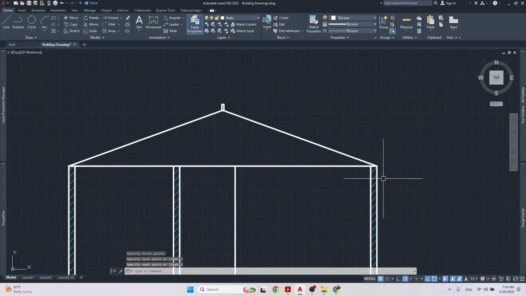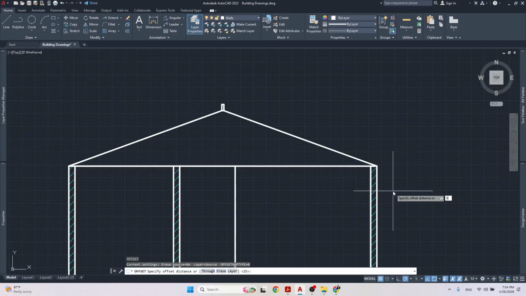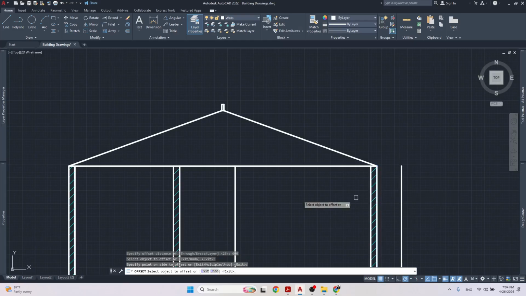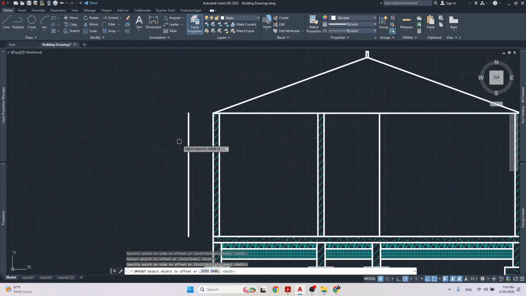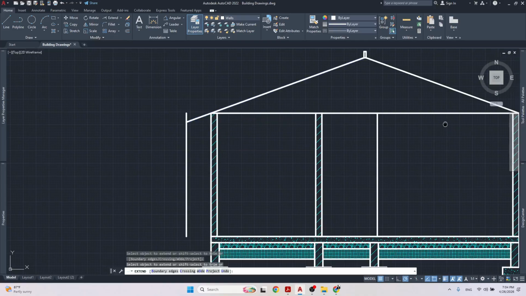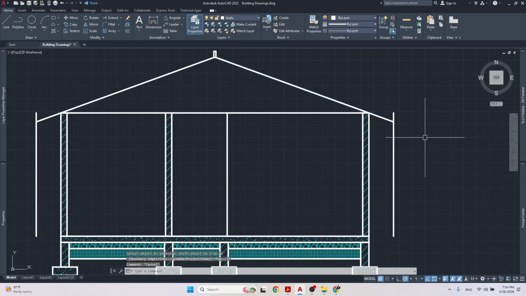And then we know the overhang. They might give you the overhang, say it's 2 feet, 600 millimeters, or 1 foot, 300 millimeters. They would tell you what it is. Let's say it's 2 feet, so I'm going to offset this line 600 millimeters, like so, on each side. And then I would extend this line out to meet it. So now I could erase this.